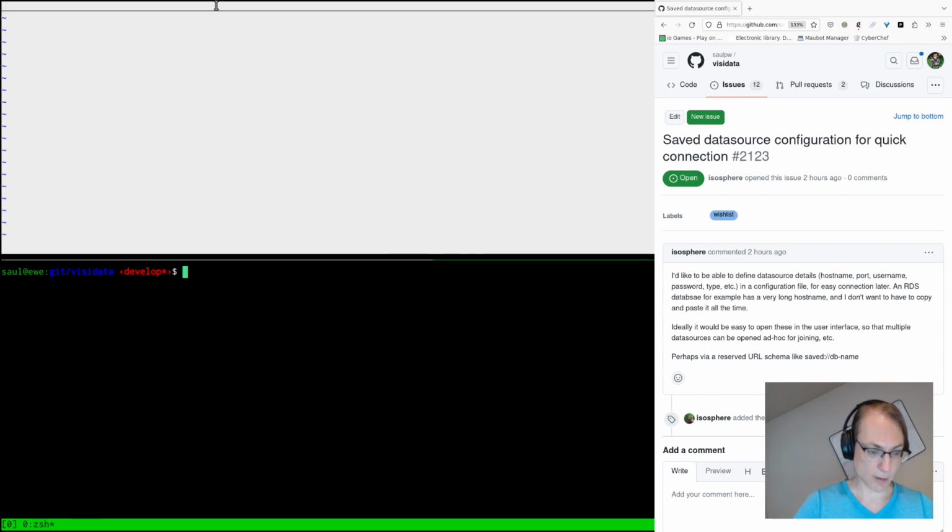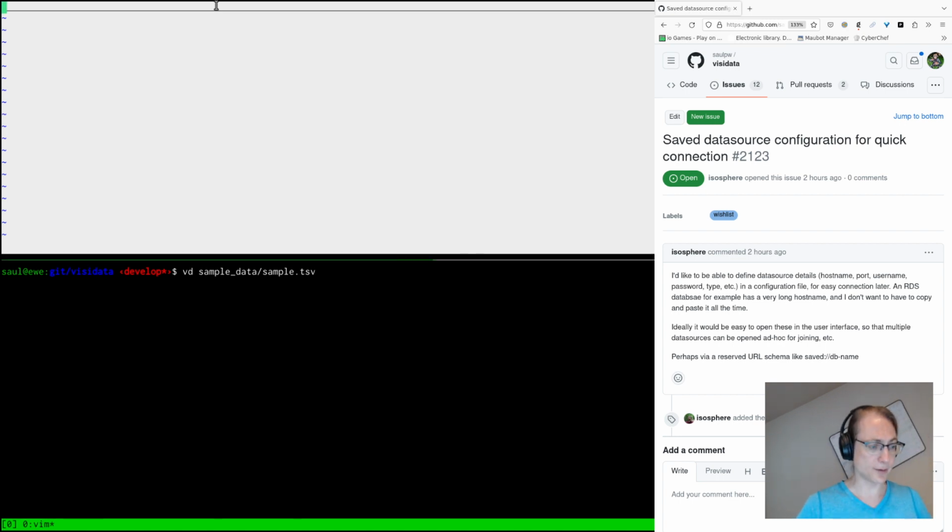If I'm trying to load a sample data file, let's just say sample.tsv. Now this could be any connection string. This could be a Postgres:// thing. This could be a URL, it could be a web server. This could be a path on the file system. Regardless, what we want to do is turn this into something that looks like saved://sample for right now.